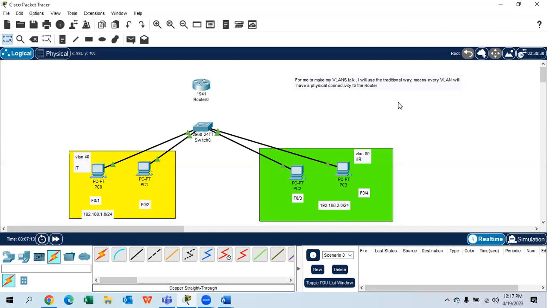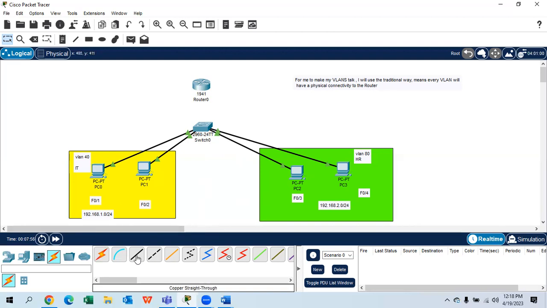Yeah. So the concept is very easy, but just be careful on what you are doing, right? As I said, VLANs are almost 30% of CCNA2. When you know VLANs, you know about 35% of CCNA2. Okay, guys, now I'm going to use two cables that will go from the switch to the router because I have two VLANs. 4 VLANs use 4 cables, right?